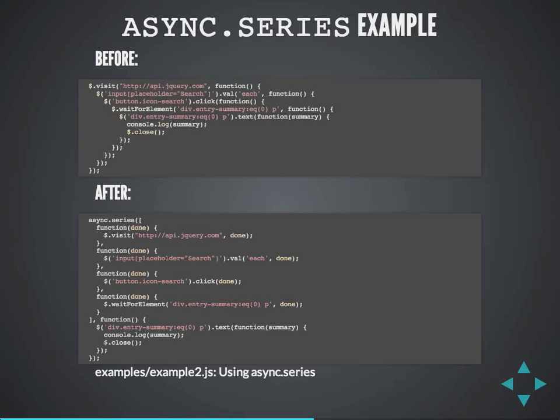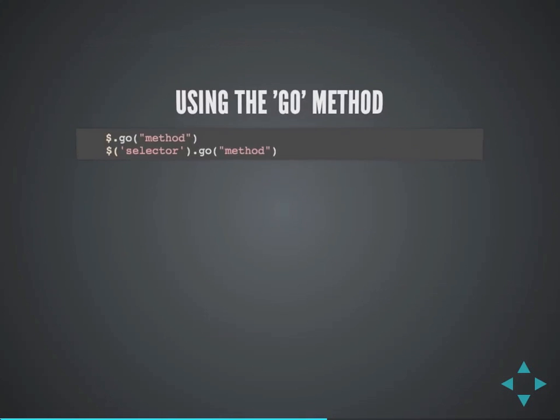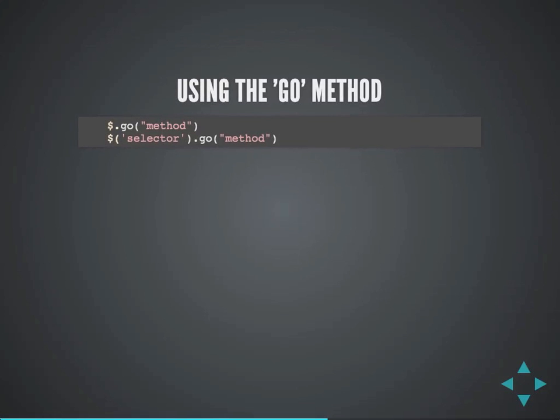For this reason, I created two new methods attached to the library called Go. And this is actually where I got the name, jquery.go.js. So you can actually use it by typing $go and then whatever method you want to call on the $ sign object. You can also use it with the selector, so you can select an item and say go, and then pass whatever method you want to attach there. And so this actually makes it somewhat usable.